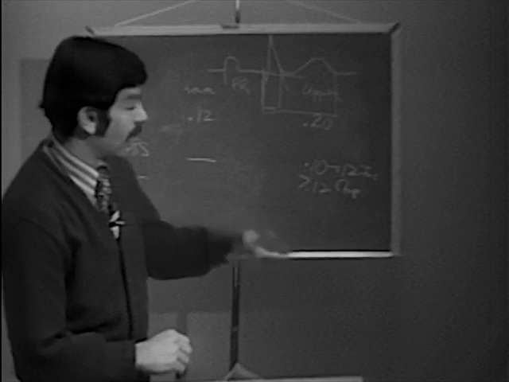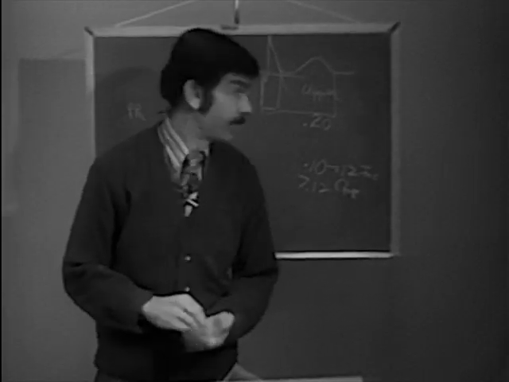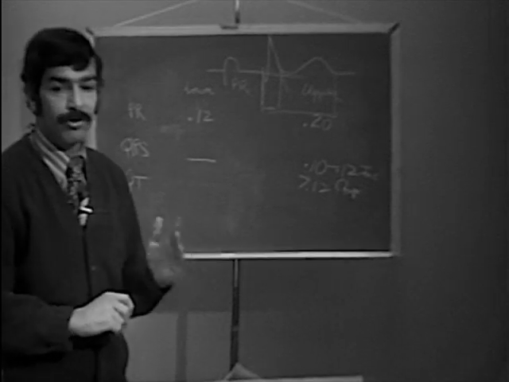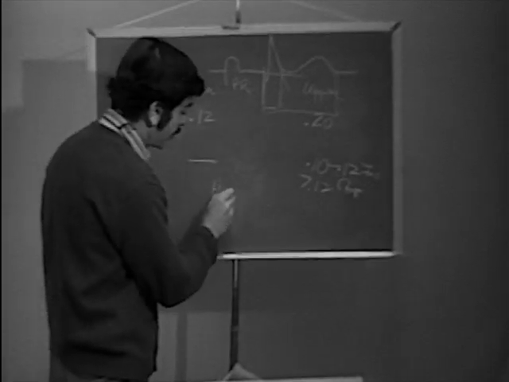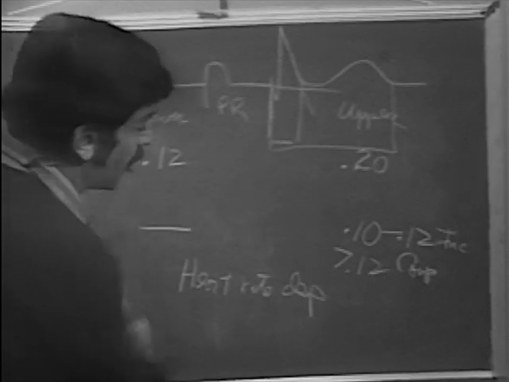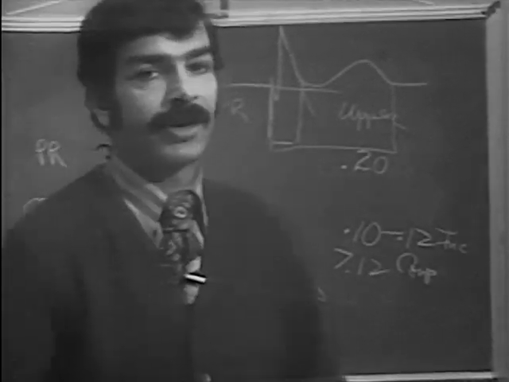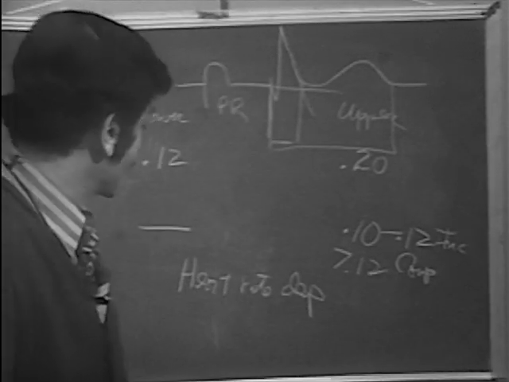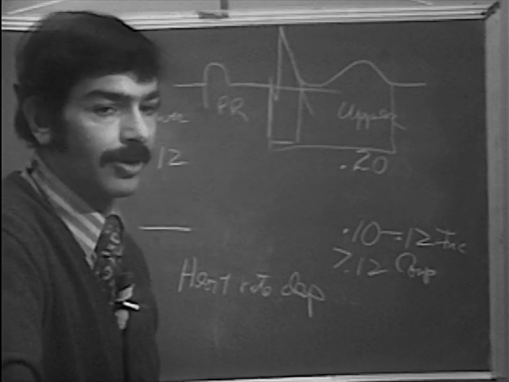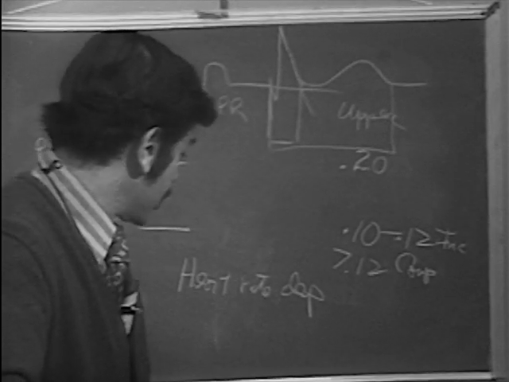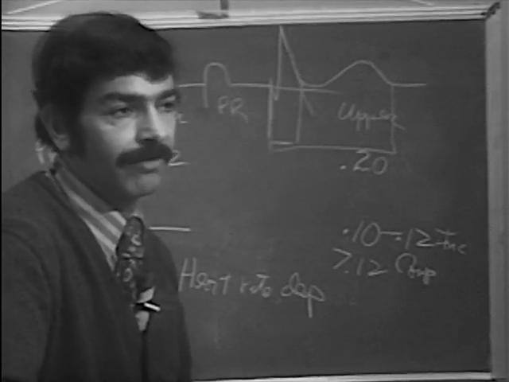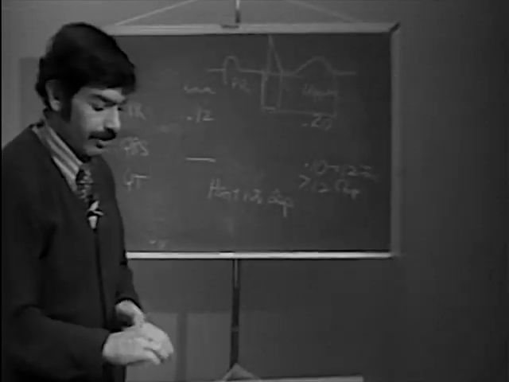So what is the upper and lower limit of the QT interval? That's something we sort of went by here. It's heart rate dependent. So what you have to do is look at a table, and a table should be available in the notes that go along with this course. And you have to measure the QT interval and correct it for heart rate in order to see whether it's prolonged or not.